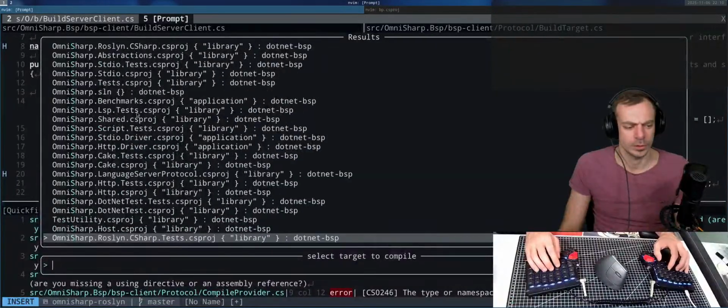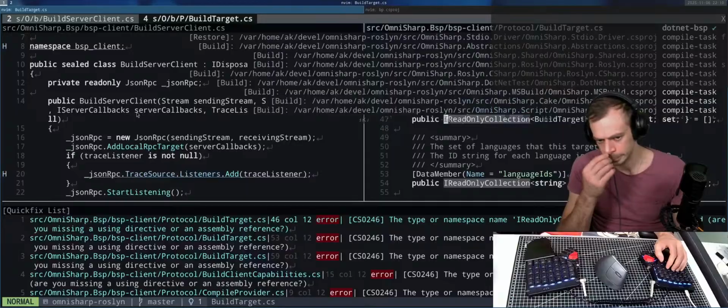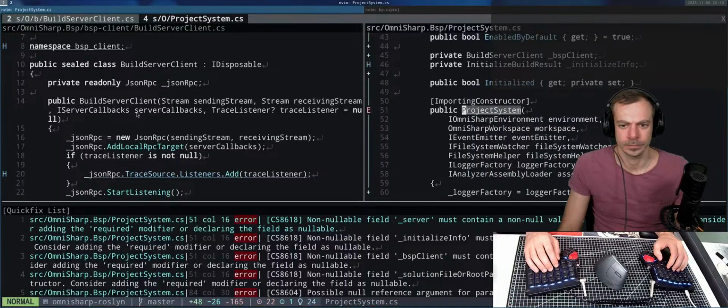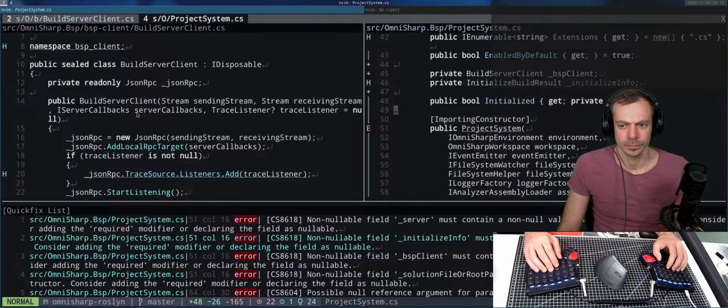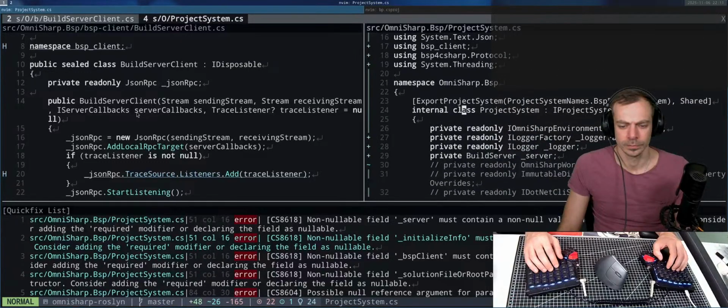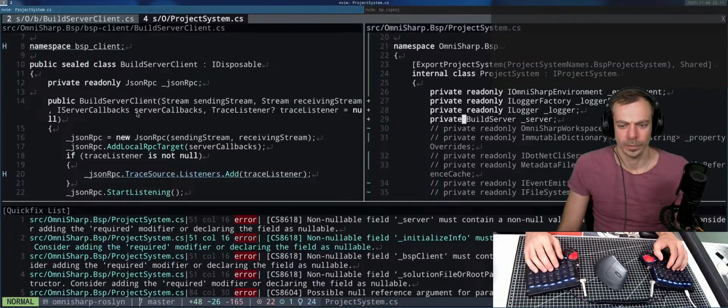I forgot to save. Must contain no, consider required or modify field nullable. Which one? Server.